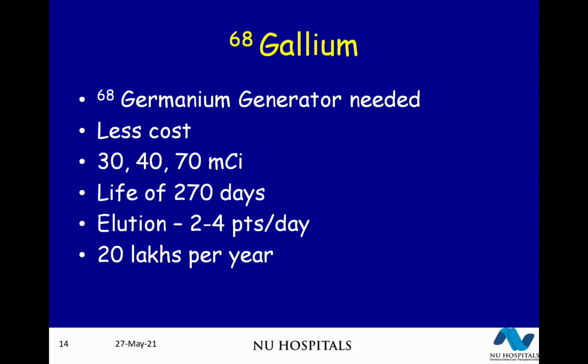Whereas the fluoride, as I described, usually comes from a cyclotron, sir. That needs larger equipment, and you also need to have more cost built in. So that is the advantage of the generators. These will be distributed to the centers where they are doing the scan, so that they can pile up the patients on the same day and finish. So that is the advantage of having the generators.